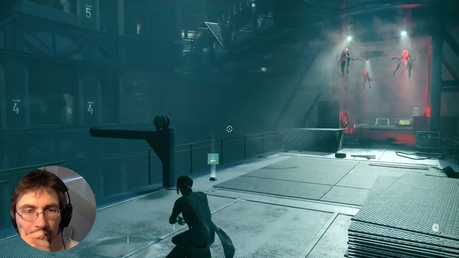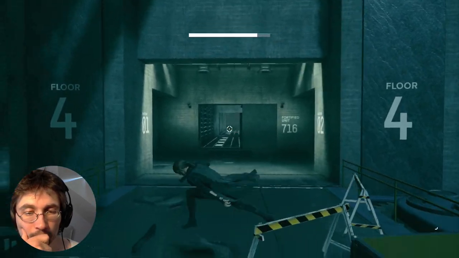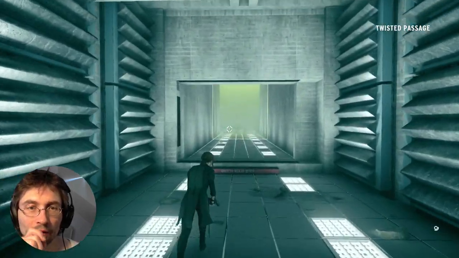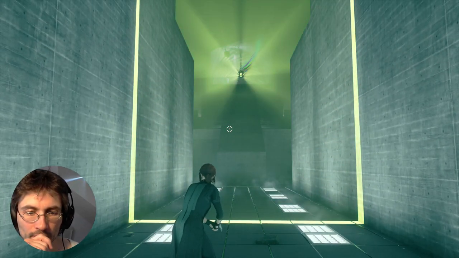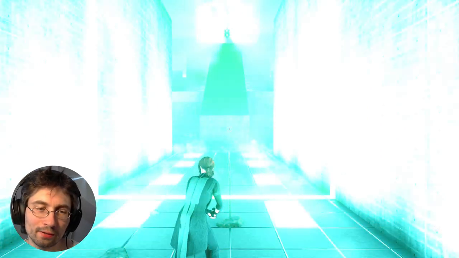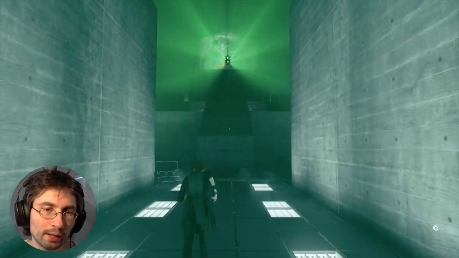Yeah, these encounters can get somewhat annoying when the enemies spawn all the time. Twisted passage. Oh, I think, yeah, that's where the altered item is. That must be one of the missing altered items. It's that traffic light. And you have to stop when the light flashes red, you don't want to go into the red light. It will push you back.